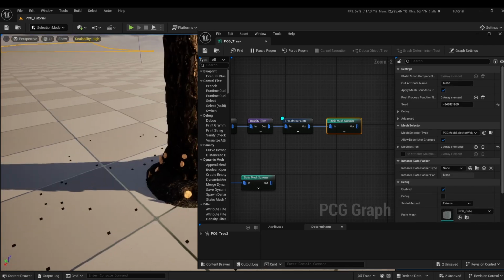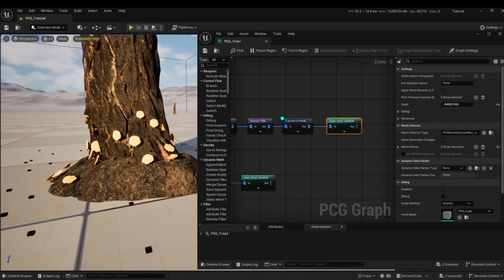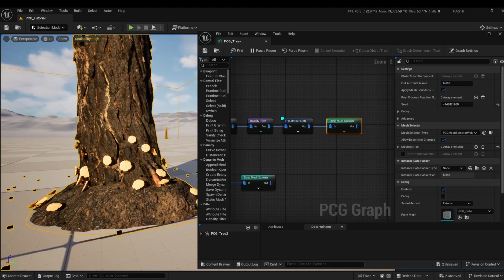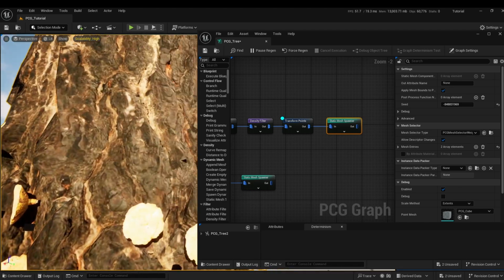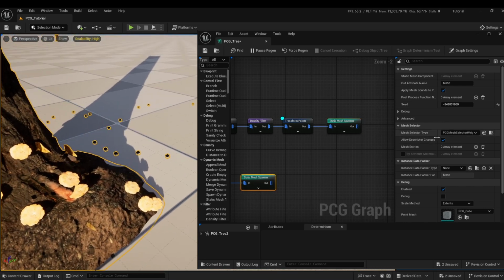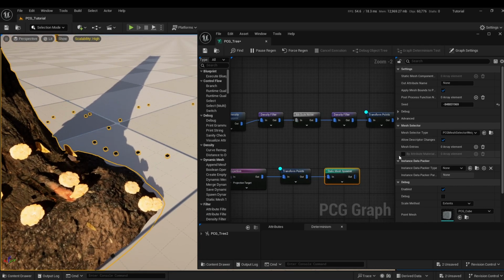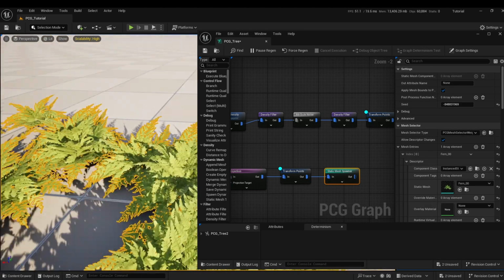The mushrooms are growing very organically and beautifully here. These mushrooms will only grow to a certain height for obvious reasons, which we can control. This is very powerful when we are talking about PCGs. And you can see that, for example, this small mushroom here at the top is actually a bit smaller than the one at the bottom.